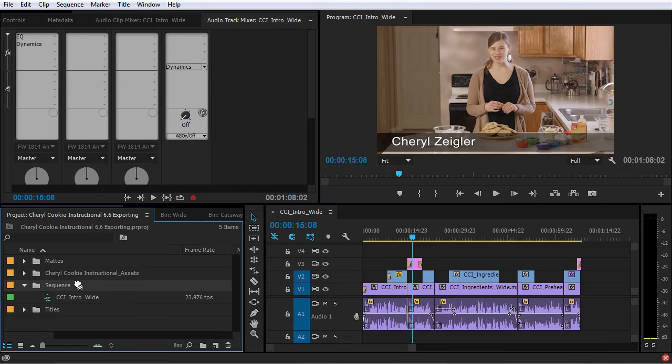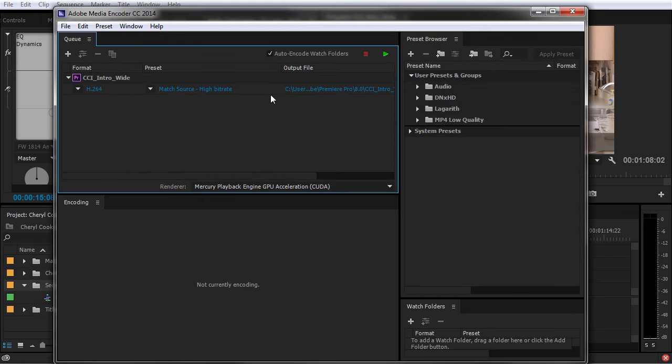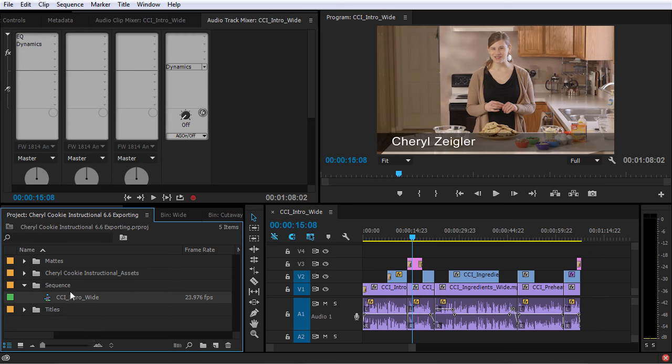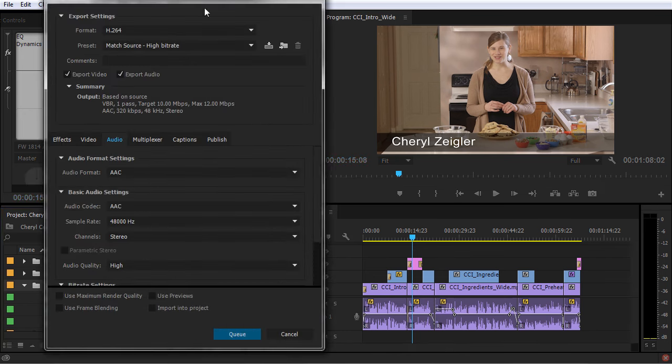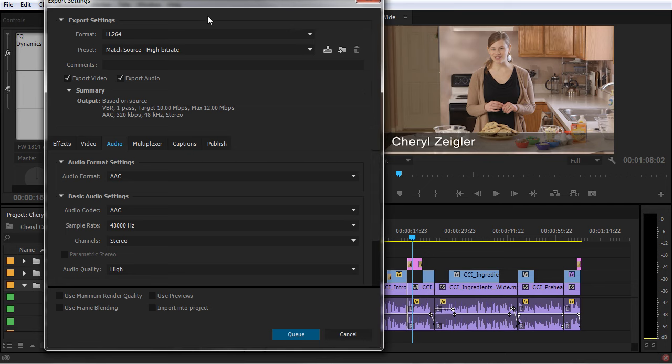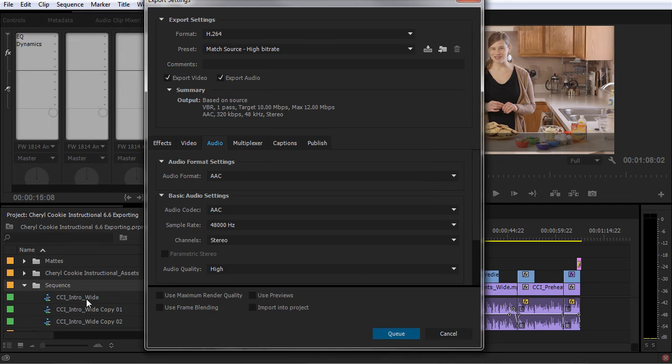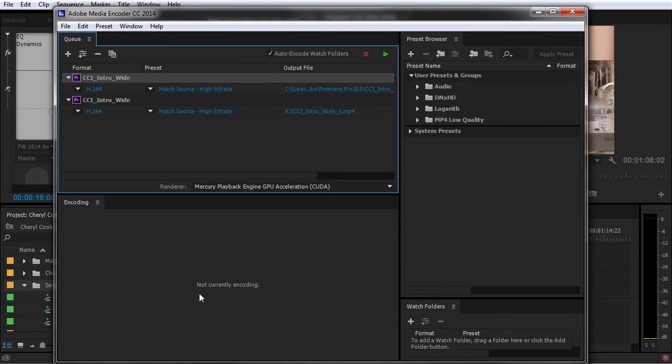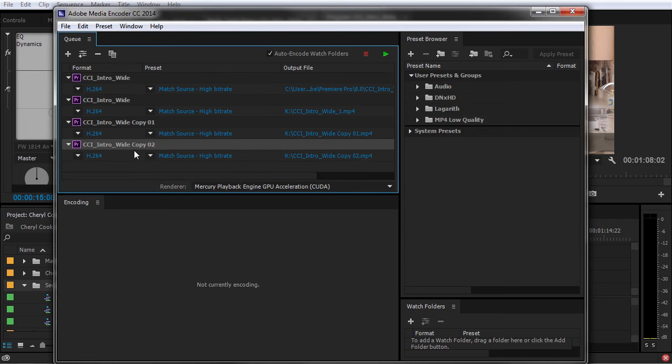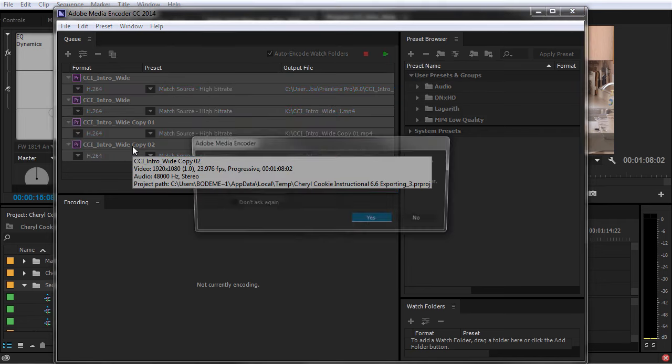You can also grab your whole folder here if you have multiple sequences, and you can pull that inside of Adobe Media Encoder too. I'm just going to duplicate this with Control-Shift-Backspace, and then I'll select the sequence folder here, and I'll hit Control-M, and you see now the export window looks a little bit different because I'm going to be sending 3 sequences over. It doesn't give me that preview window here, but it's essentially exactly the same. So if I hit Q, it's going to export those over, and they'll all show up right over here in Adobe Media Encoder. I'm going to select all those and delete them.